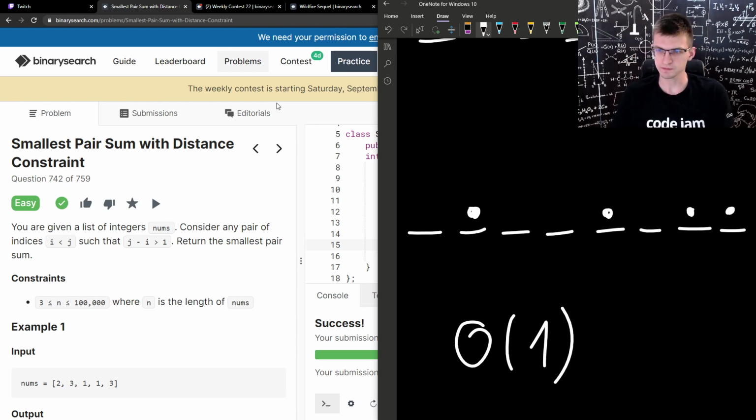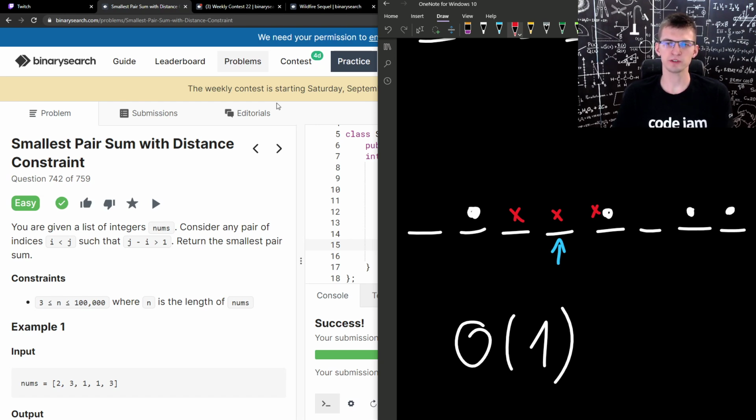Now, for every position, when I'm here, I want to find the smallest number in the array, excluding myself and those 2 neighbors. So smallest except for those 3.